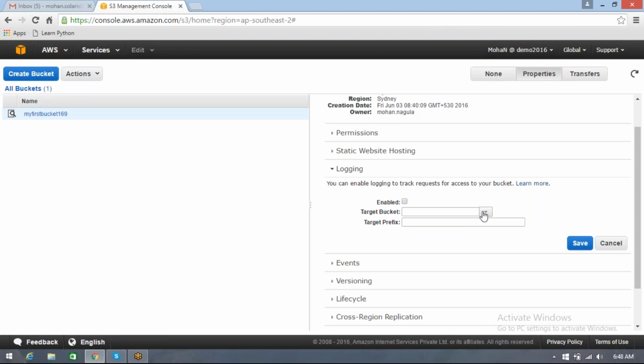We currently have only one bucket, so you can just select that one bucket. Sometimes in real time what happens is there will be so many buckets created for various purposes, like for finance people to store all their finance data, one bucket is created. For all the application people, one bucket is created so that all the application data can be uploaded into that. And for all the backup people, one more bucket is created so that they take the backup of the entire data available and keep it in this particular bucket.